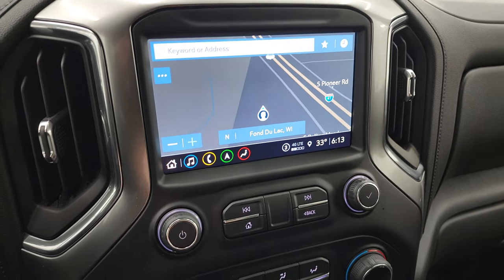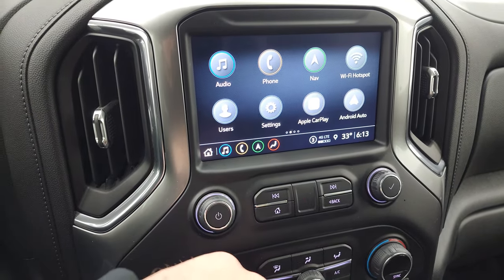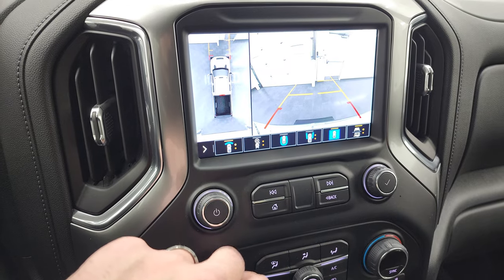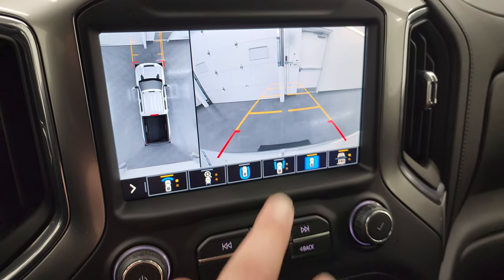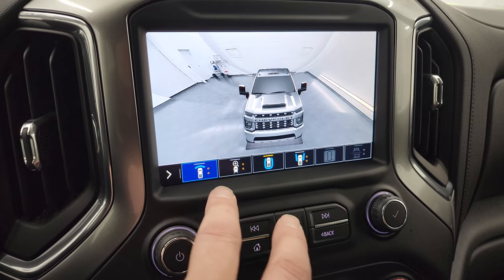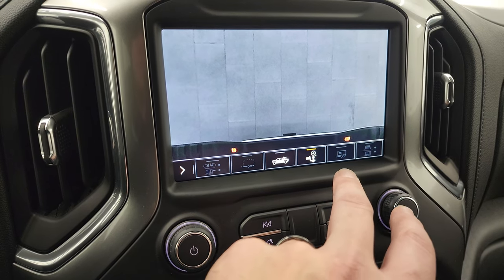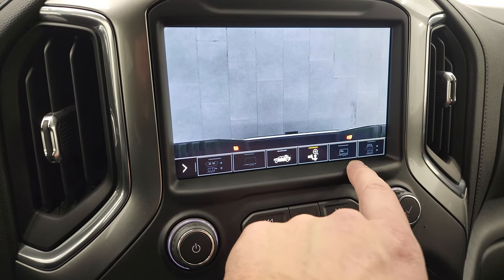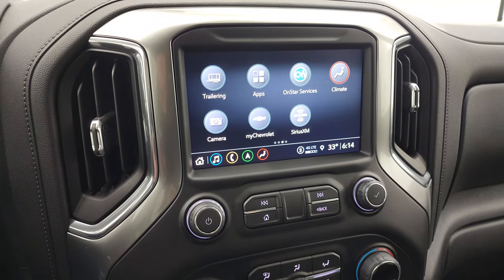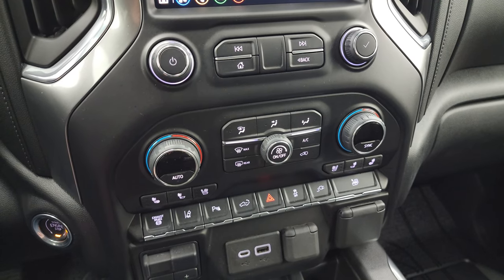The navigation is working nicely — there's Highway 41 right there. You also get AM/FM and SiriusXM radio capabilities, and all your different apps including Apple CarPlay and Android Auto. You have all your different camera views including the 360-cam, front cam, side views, rear view, bed view, and you can zoom in on your receiver hitch. You can even add cameras to the trailer and monitor those — really a nice camera system on here.